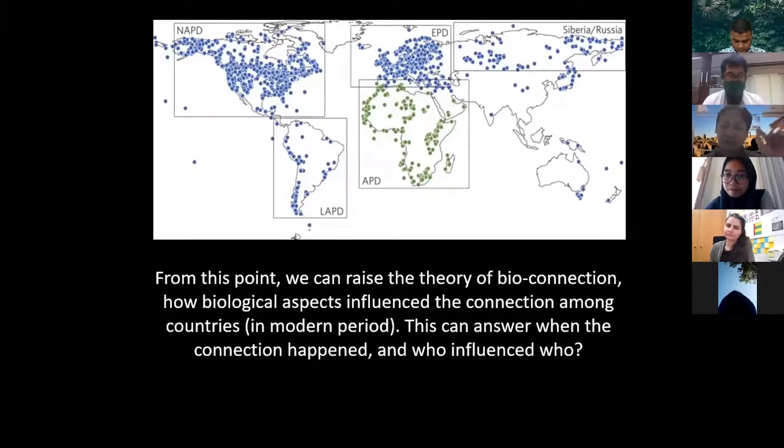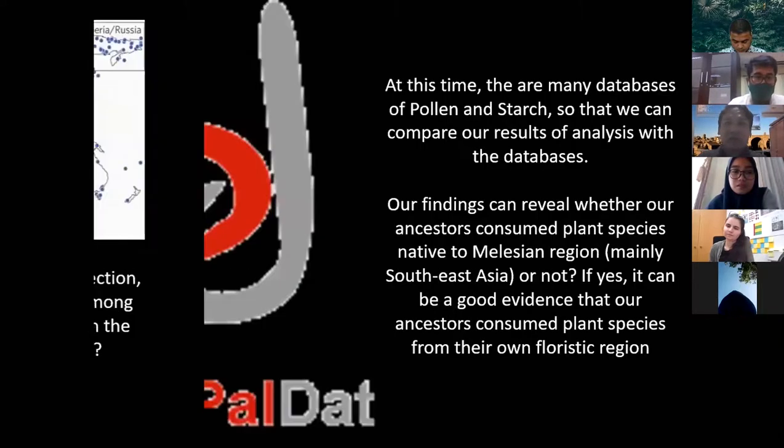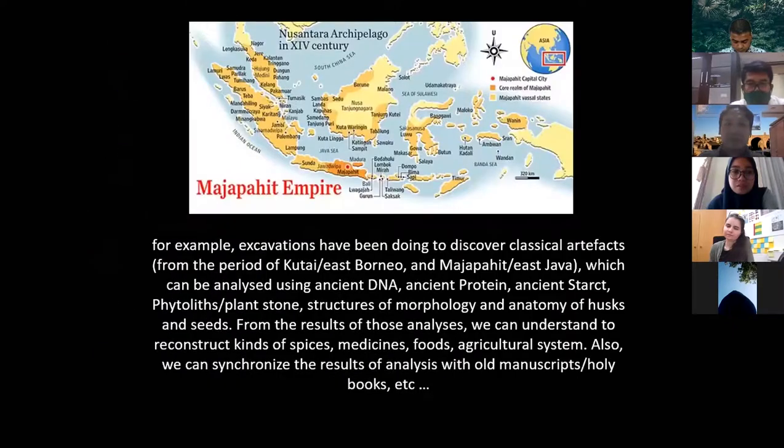the materials that we can analyze. Not only pollen, of course, right? But pollen is one of the easiest things that we can analyze. Yes, of course, I know that we are doing research at the archaeology research center, the Balai Archaeology, about excavation to discover plant remains or artifacts, right?